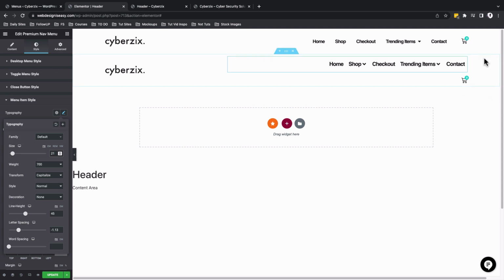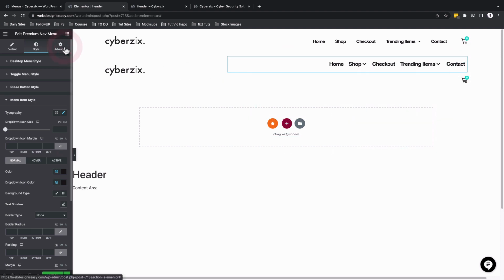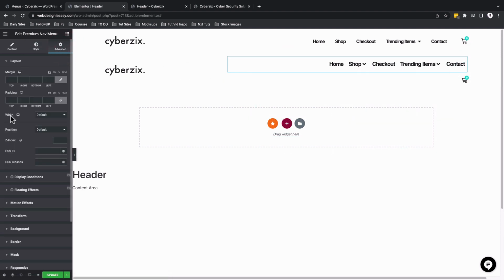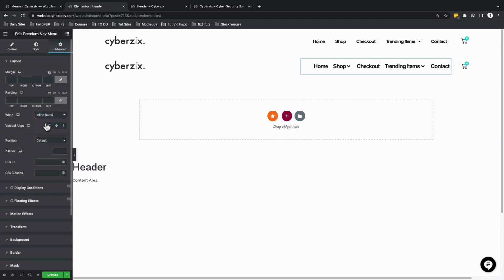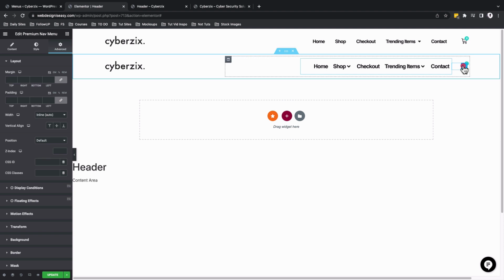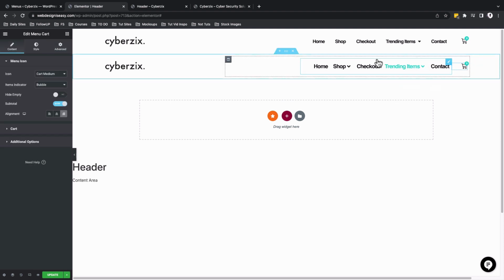But to make it look like this navigation here that came default in the kit that we imported, we're going to have to set this to be inline. Now this is because we have not yet transitioned to using the Elementor containers, but very soon, once the Elementor containers are out, we will have the inline option set as default for all the widgets that we add to our containers. For now, we will have to select our nav widget, come to advanced, and we have the option saying width, set that to inline auto. Great, now we have our nav widget in line with our menu cut icon right over here. For now, I'm going to delete the first header. We no longer need it.